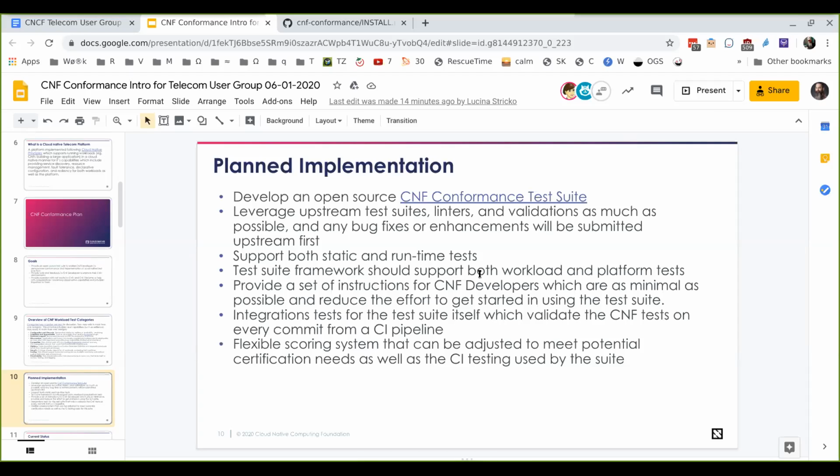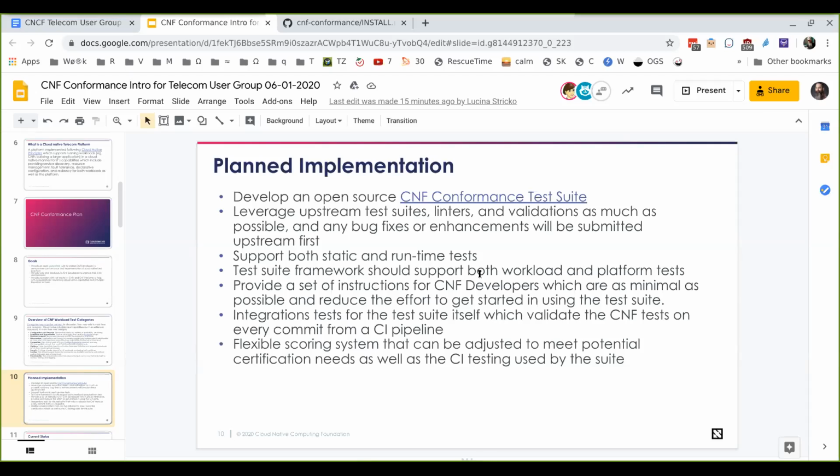The scoring, so this goes back to not only feedback for the developers, but also the operators. It's very configurable. It's external to the tests themselves. It's a YAML configuration file that allows us to go in, and if we discuss a specific test that we may want to have a higher score, it's something that we say as a group, and this would be where we want collaboration from specifically operators, but CNF developers, vendors, and everybody as well.